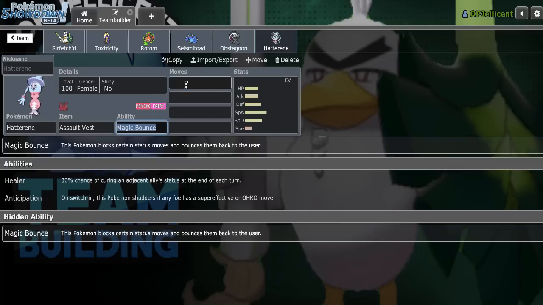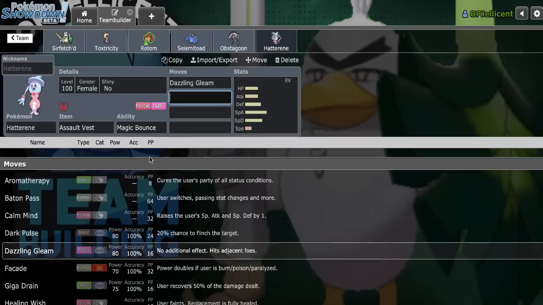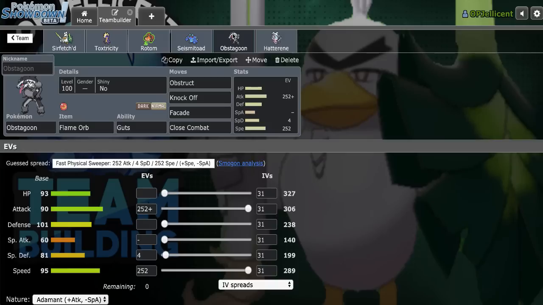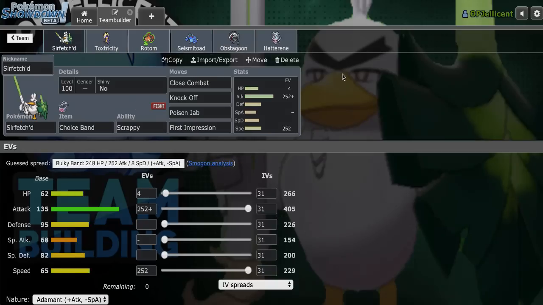Wow, this was a really quick builder, but I believe in this team. I think it'll do well. Let's go ahead and run Psychic, Dazzling Gleam, Mystical Fire, and Nuzzle. I can't believe I actually used to run Mystical Fire and Shadow Ball. That's such pointless coverage, but at least I learned to run Nuzzle now. Let's go ahead and run minus speed with 0 IVs, and that looks good. I think that's going to be the team. Abilities are correct, right? Let's go ahead and get started.